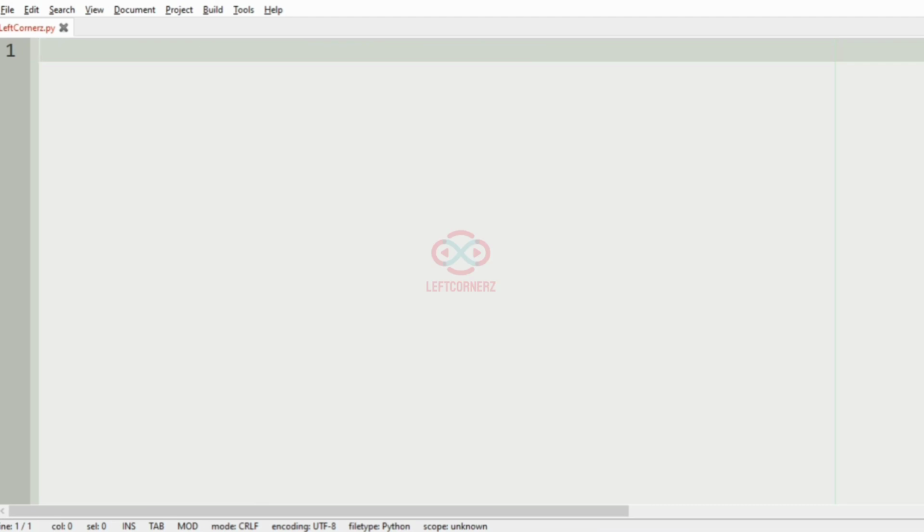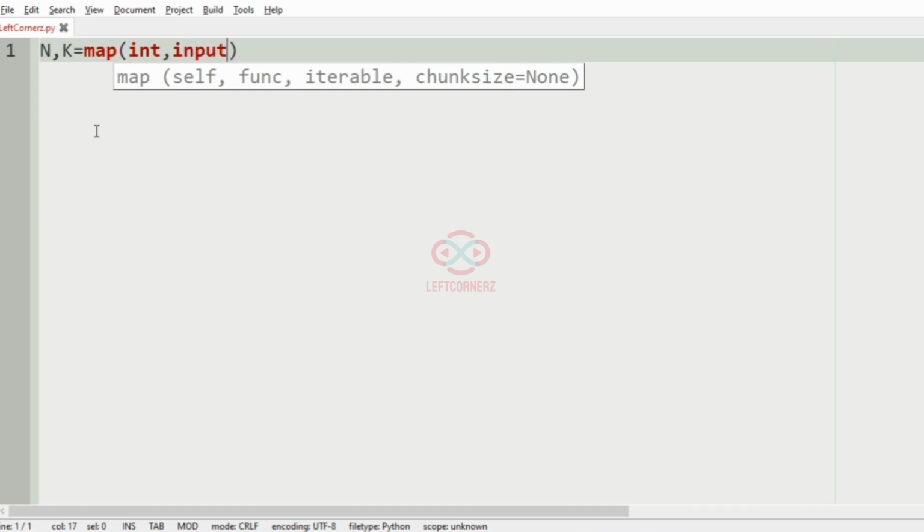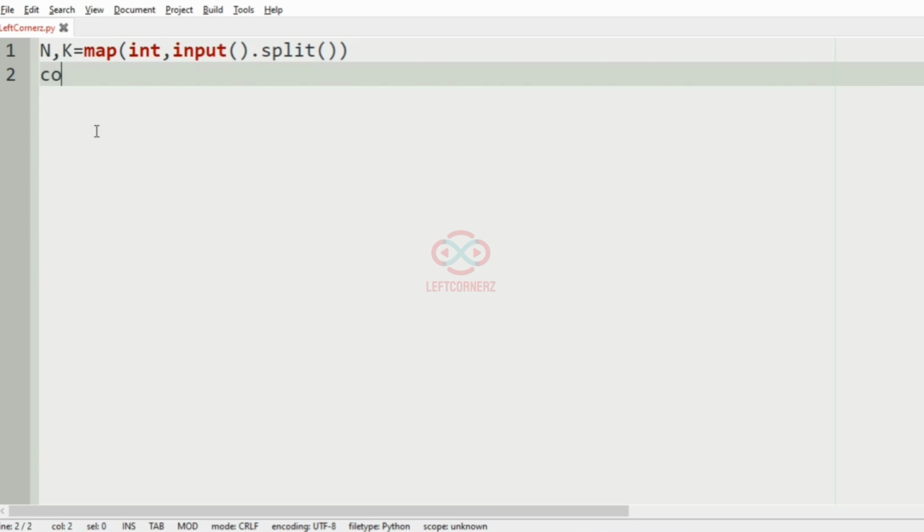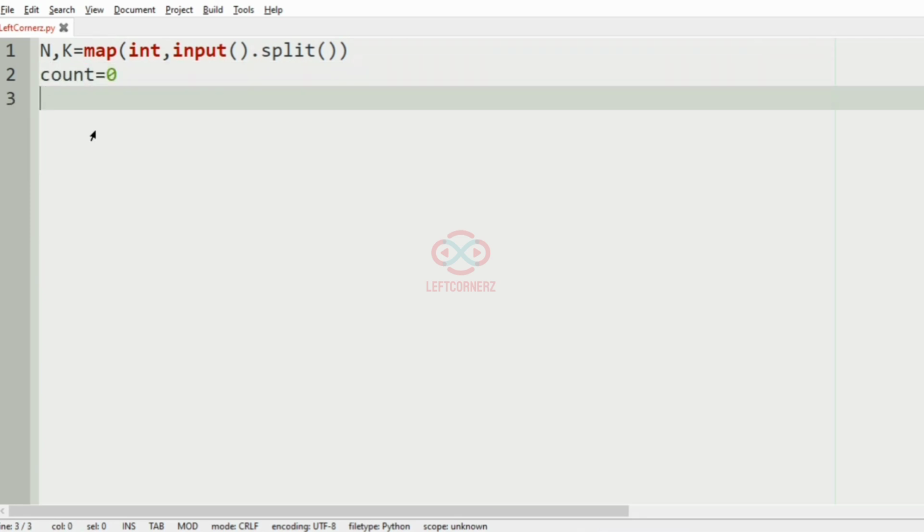Now let us implement our program. First we'll get our inputs n and k, map of input dot split, and then we'll have the variable called count as 0, and after this we'll iterate over the loop for num in range 1 comma n plus 1.